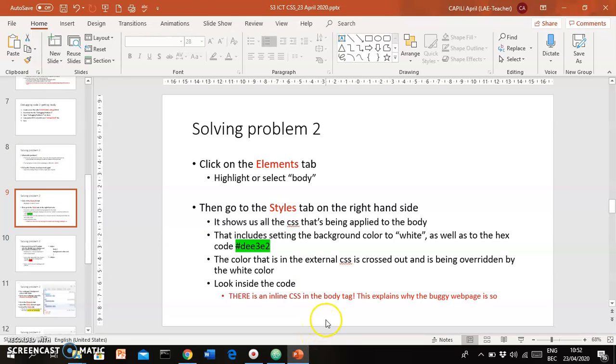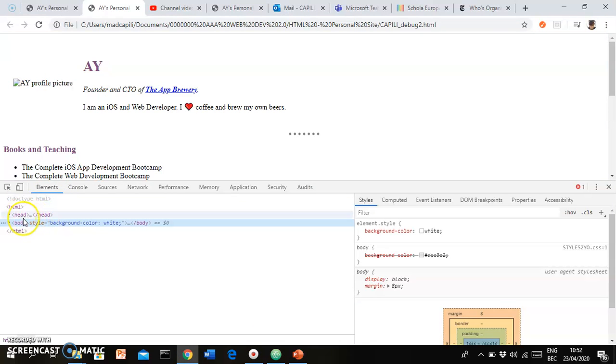You go to the Elements tab and then select Body. And if I go over to the right-hand side to Styles, what do I see?